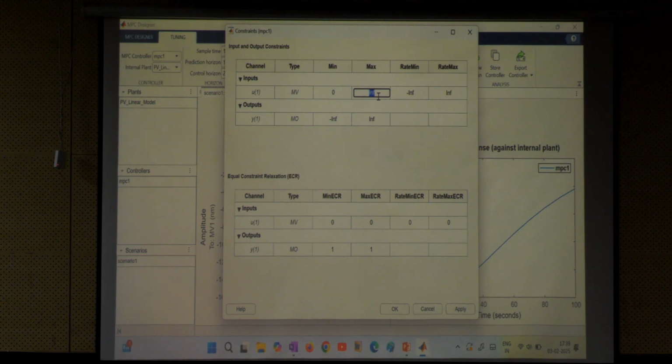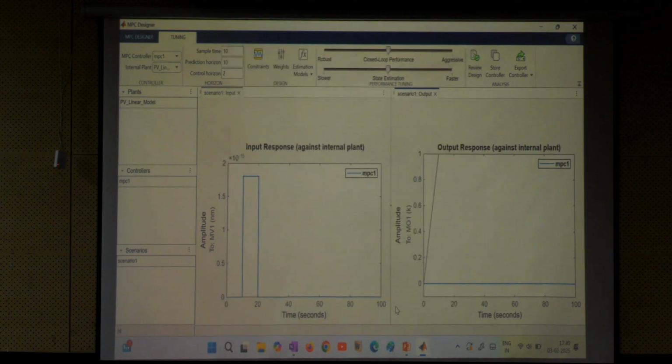Maximum is up to how much change I can do? 130, isn't it? In the UV variation, 0 to 130 we can vary. From 300 to 430 means I can vary at a step of 0 to 130, right? And this one, output constraint, we will keep it as minus 100 to 100, let us say. This is up to you, as I said, this is up to the user.